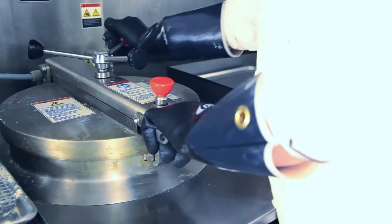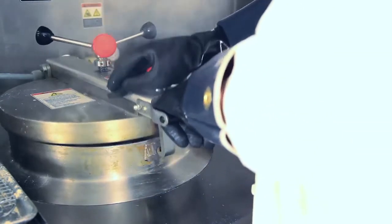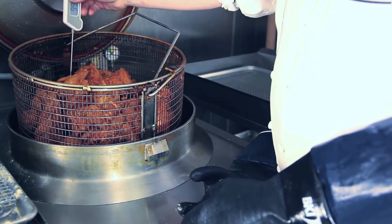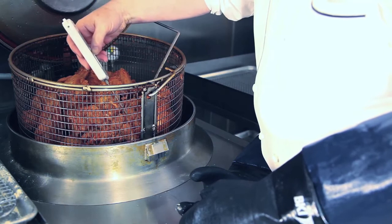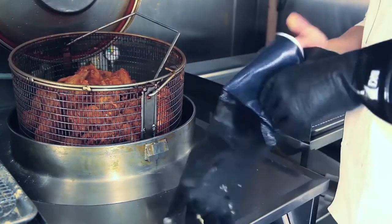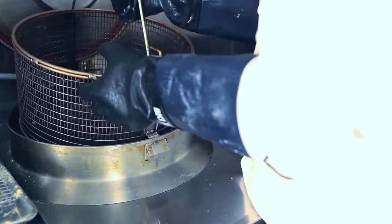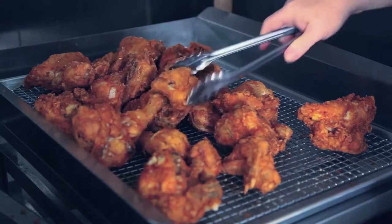We'll push down and release the pressure, pushing the red knob all the way to the back and holding the black handle until the top is all the way up. Lifting the chicken and using the clip to hang the basket to make sure that the oil is dripping down into the pot. We'll check four pieces of chicken — the temperature we're going for is 180 degrees Fahrenheit. All of the chicken looks good. Put the glove back on, take the hanging handle and the lower handle and dump the chicken into the LTS. Hanging the basket back in the area. Now note how beautiful the chicken is — crisp and fresh, beautifully cooked.